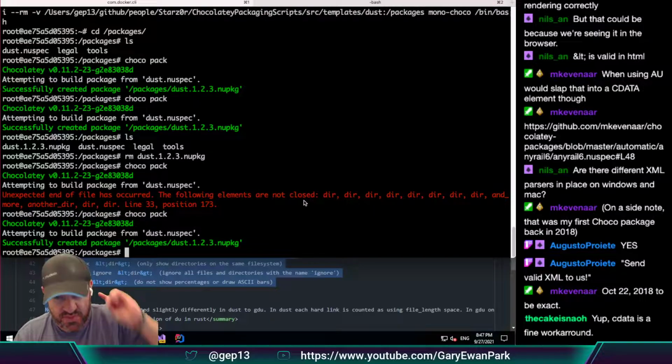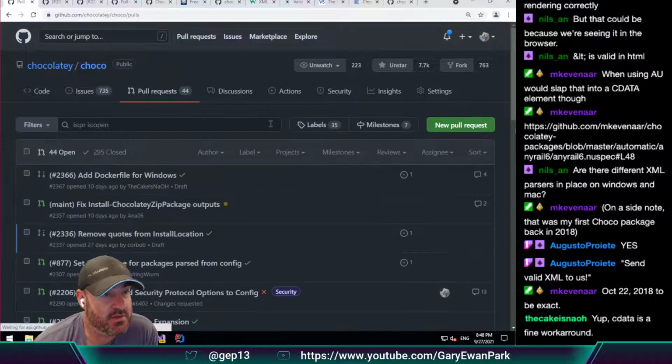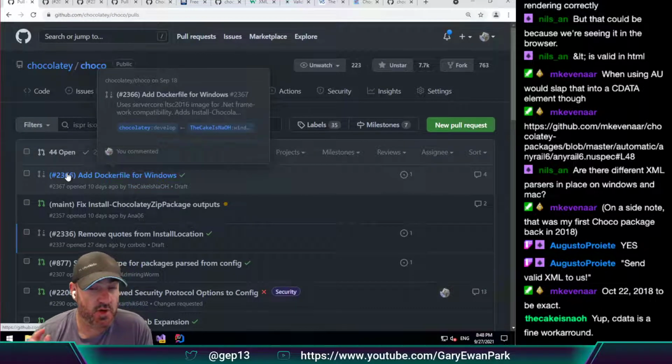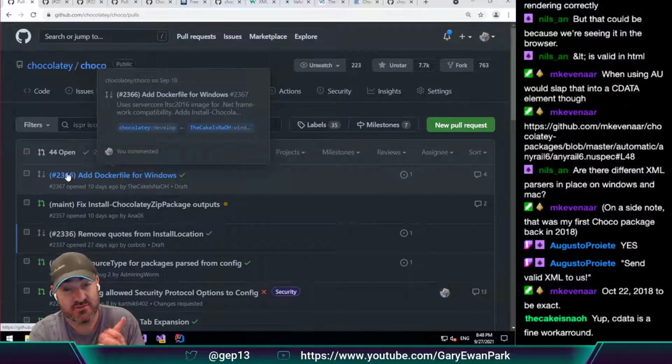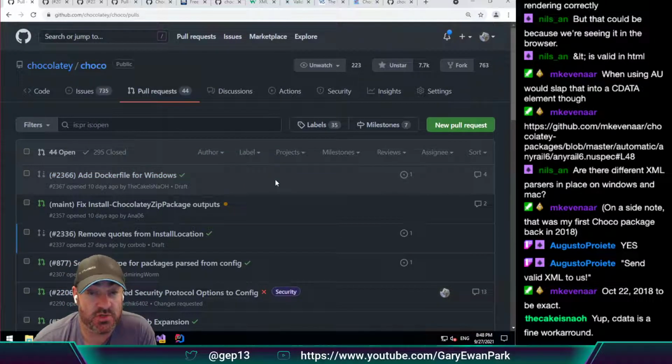So with that done, I think that's the only open PR that was left for me to do immediate things with. There are questions around the equivalent Docker image, the Windows version, because there's still potential for wanting to have that as well. So the thought process there being that you maybe don't want to have Chocolatey installed on your own machine, but you could still have a Docker image running that would have Chocolatey and all the bits on it to do all the other things that you'd want to do in the same way that you can on Linux or on your Mac.